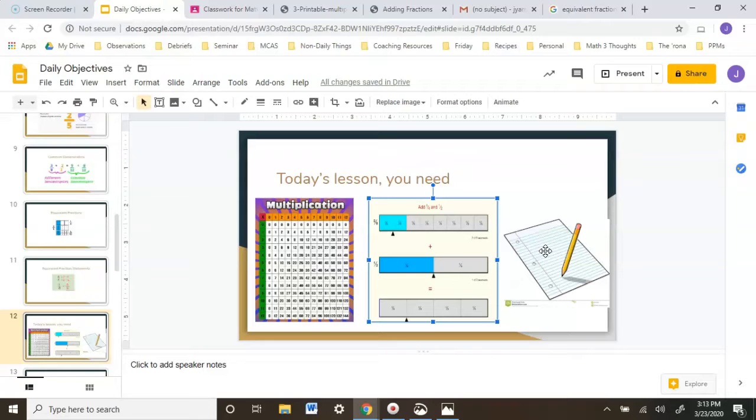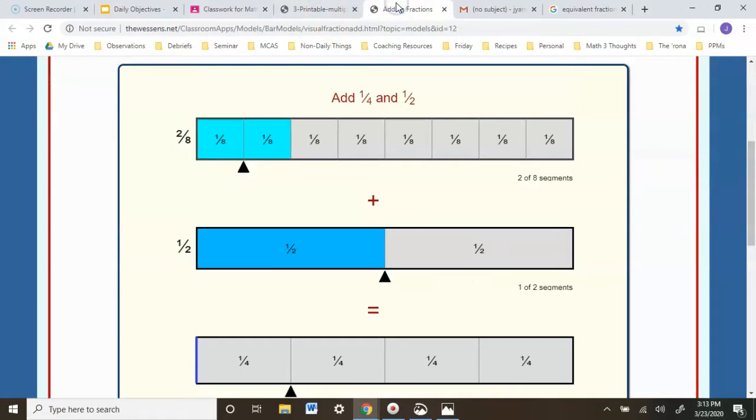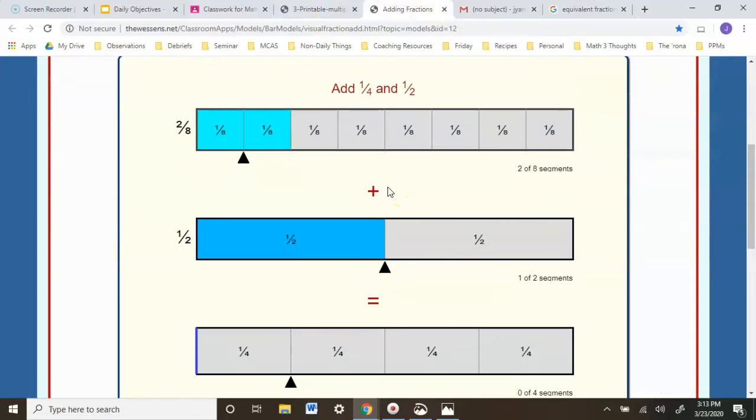Good. All right, guys, I am excited because we are going to continue with yesterday's thinking. Now, remember we had this problem, 1/4 and 1/2. I already gave you the answer, didn't I? 1/4 plus 1/2. And we know we couldn't combine these parts because the parts weren't equal.